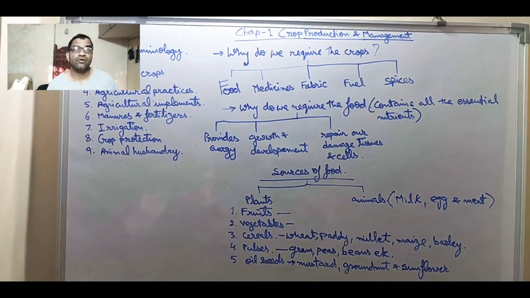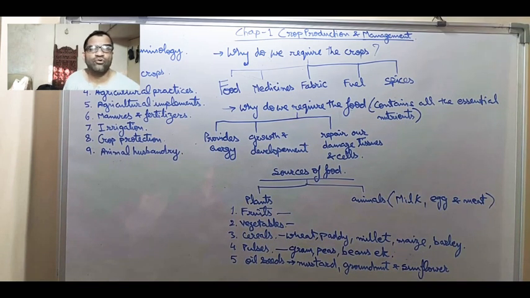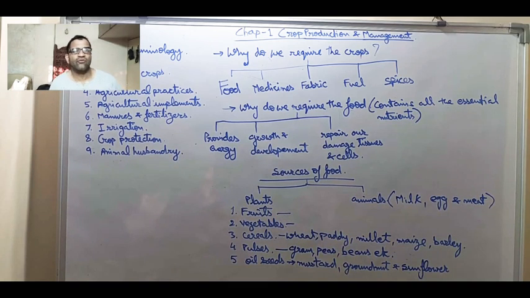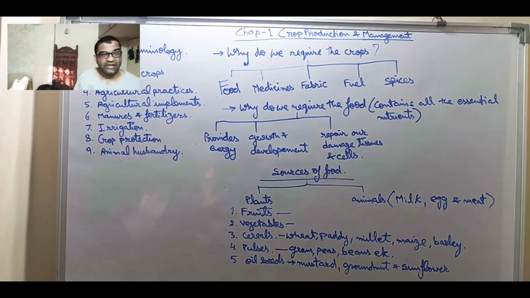For example, if I'm growing vegetables or fruits on my terrace, I cannot feed the whole people of the country from those plants or vegetables which I'm growing on my terrace or in my garden. But by growing the crops on the large scale, I can feed the people in our country.